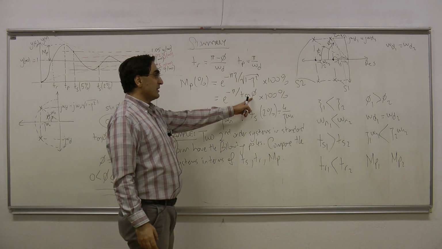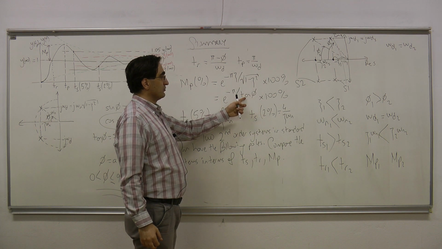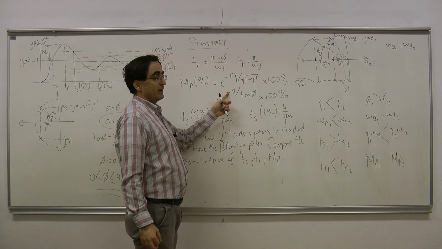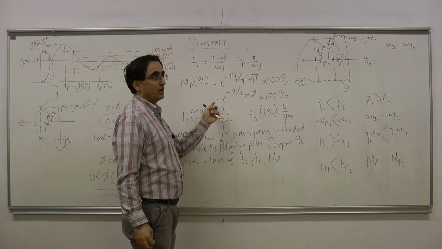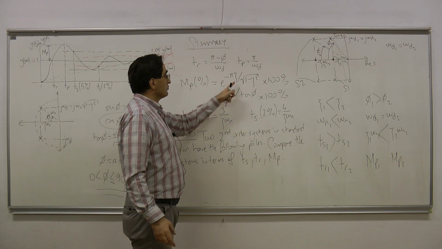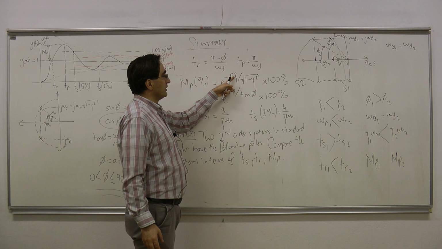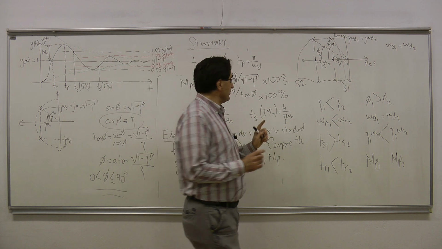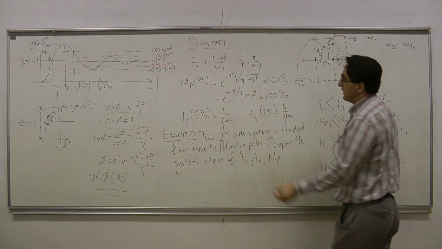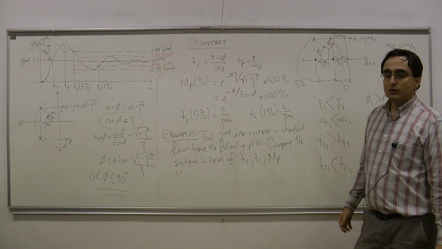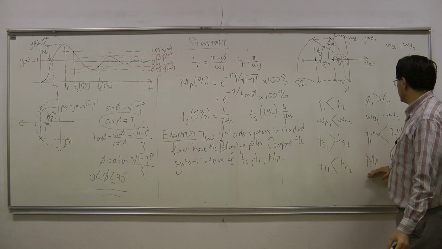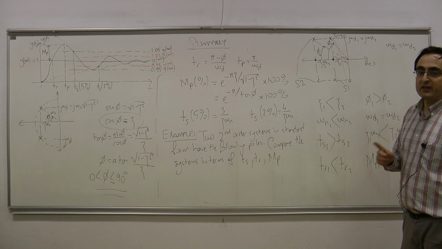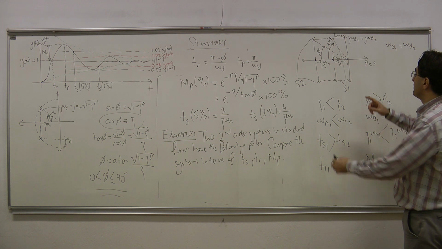Because when phi gets larger, tangent gets larger, then this ratio becomes smaller. When this ratio becomes smaller, there is a minus sign, so the exponential becomes larger, etc. Or when psi gets larger, what is happening to this ratio, etc. The relationship that we have found is really complicated here. So then how should I decide which maximum overshoot is actually larger? You need to think about the limits.